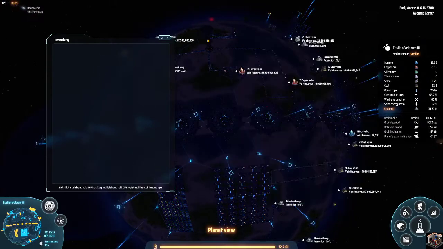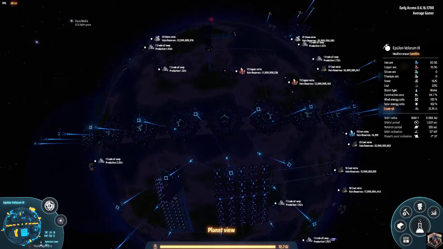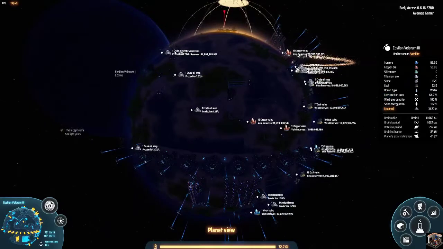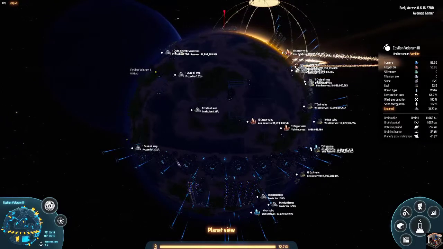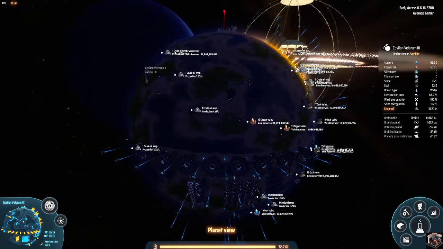Then have one planet in the system that does just smelting. Then have one that does just manufacturing of tier 1 goods. Then have another planet that does just tier 2 goods. And basically have a whole bunch of planets that specialize in something.